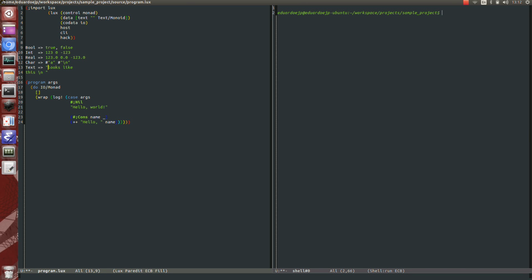They don't have the same syntax that you see in most languages, which tend to use single quotation marks, or in the case of Clojure, they tend to use a backslash and then the name of the letter. Instead of that, you have something like the normal string literal syntax in most languages and a hash sign at the beginning. And for those of you who are familiar, it's kind of like the same syntax that Clojure uses for regular expressions, except that these are not regular expressions. And finally, you have text, which looks like this.